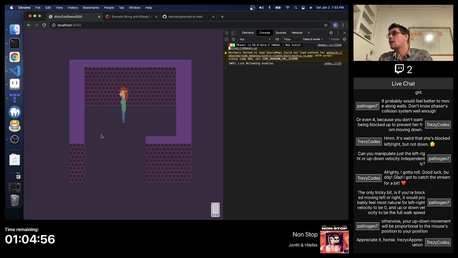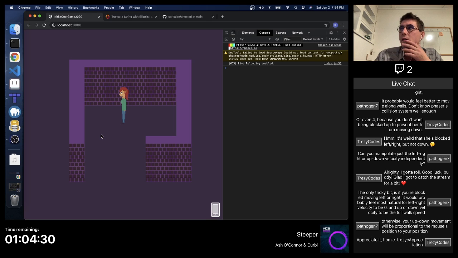So, okay, Pathogen. The only tricky bit is if you're blocked left or right, it would probably feel most natural for left to right velocity to be 0 and up down to be the full walk speed. Otherwise, your up down velocity will be proportional to the mouse's position to your position.